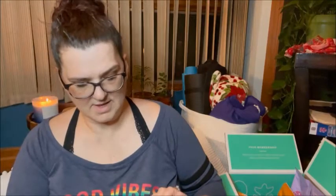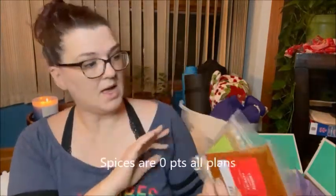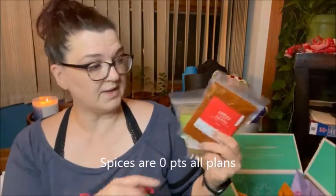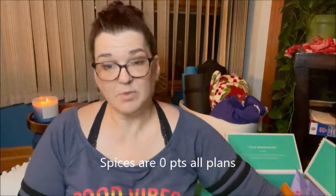I got a thing of the Thrive Market brand thyme, as well as paprika. I am redoing my spice shelf and am going to need these. So I thought I would try them out, and they were decently priced.